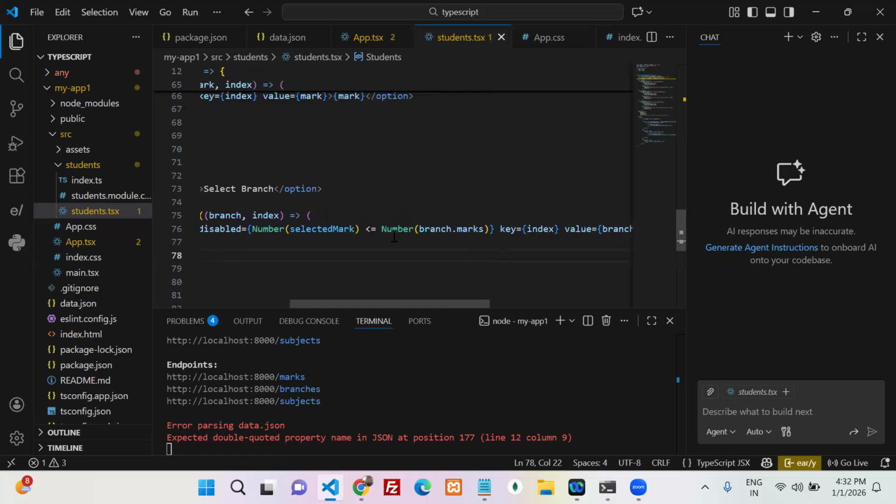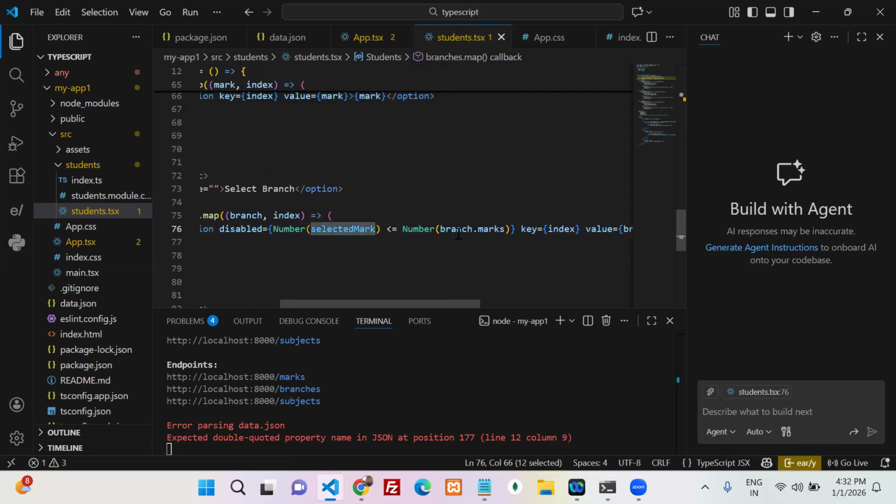I have to add some more conditions to that. Selected marks 80, less than or equal to will be there, right? Otherwise, it's only disabled true.